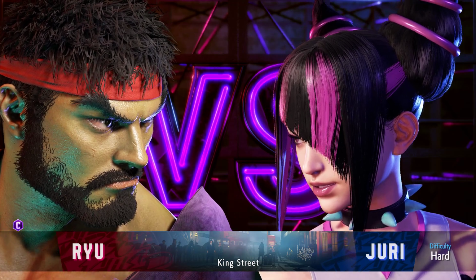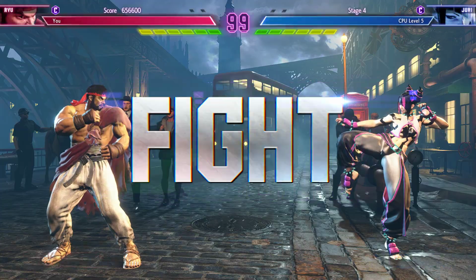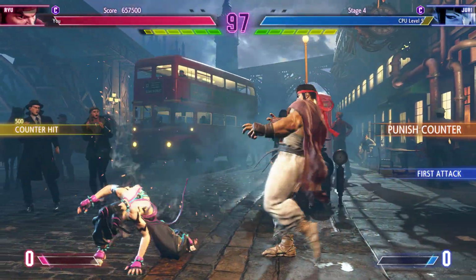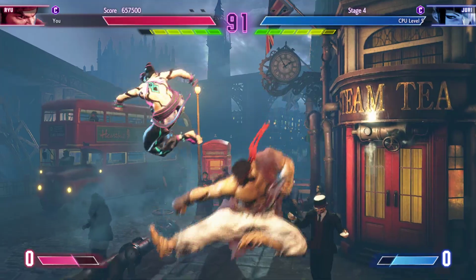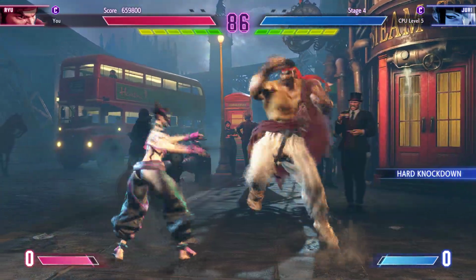How's this match gonna shake out? It's gonna be exciting to see. Round 1. Fight. All right, first round. What's going to happen? The drive impact nets them a sweet punish counter. Throws them down. Player 2 with the life lead. They've got a small life lead, but it's not over.